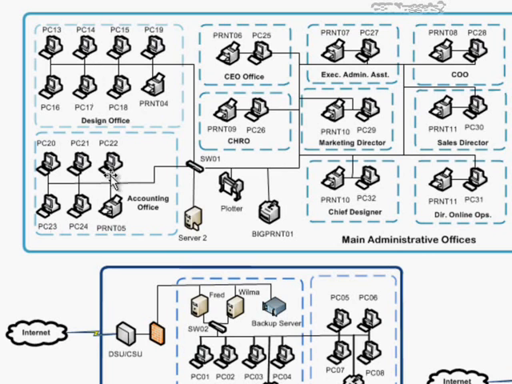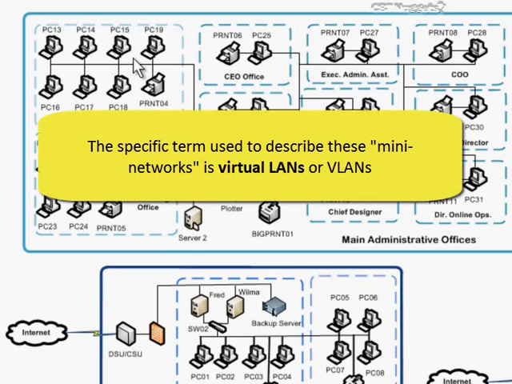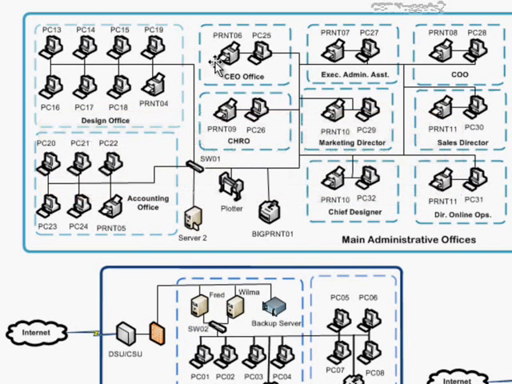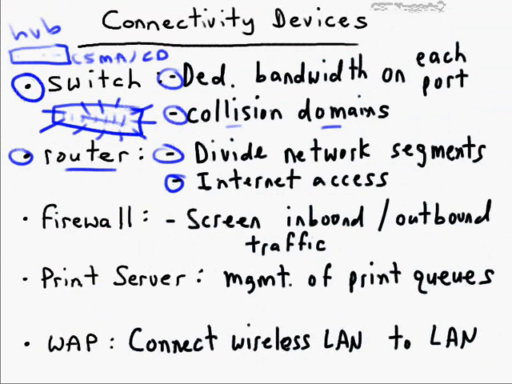But just consider it for our purposes that by doing that, putting the design office and accounting office on their own mini local area networks, they would still have full access to the entire network like they would normally. But as an administrator, it allows you to do things like throttle traffic, to give priority to, say, the accounting office during some times of the day and design office for other parts of the day. It allows the network administrator to do security restrictions. For instance, these different departments may have different network access requirements. By creating what are called virtual local area networks, or VLANs, the administrator is able to do that quite easily. So routers are actually very, very handy indeed with most networks.